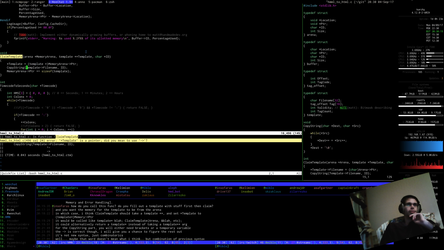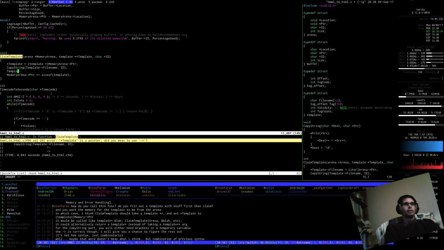So if I read that correctly, that means that the entire template will be made into this, cast to a template. So for example, template 0 would be our current template, but if we were to do template 1, which I don't think you could do, it would be like a template's worth further on. Oh, hang on a minute.